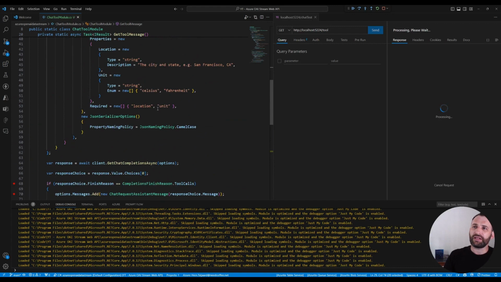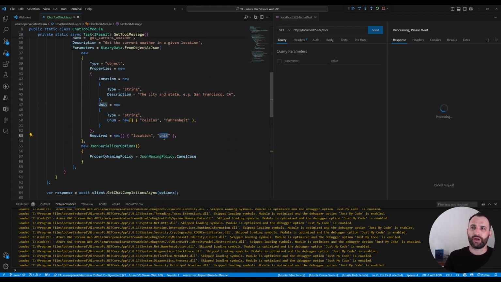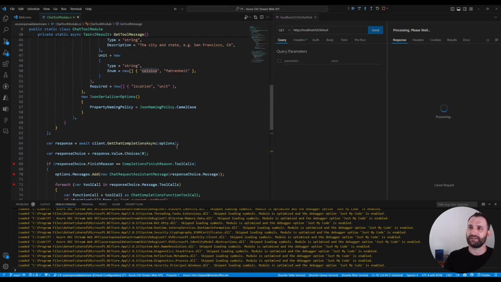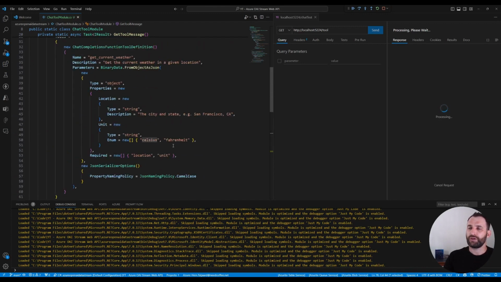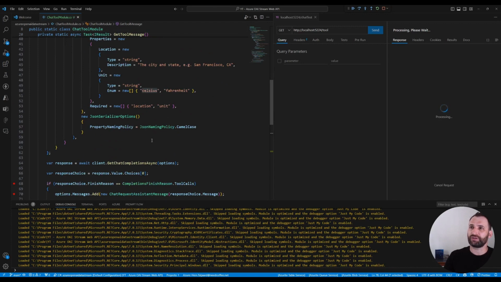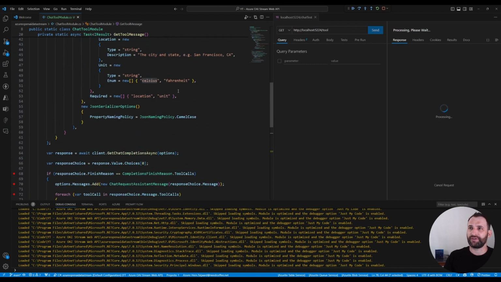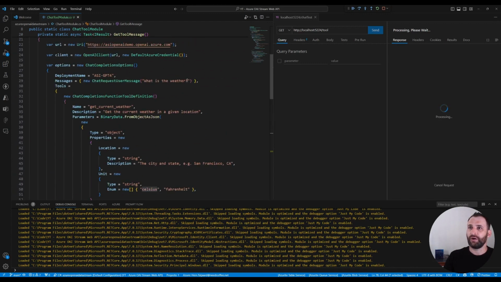One of the other things we can do in this particular scenario is actually just take out the required property for units. Then it would default to whatever it can come up with. I think it should, based on our method, say it is Celsius. So yeah, let's take a look. I'm going to stop this and we will jump back in after I've changed the question. So let's just say here, what is the weather in Sydney? All right, I'll see you guys in 2 seconds.